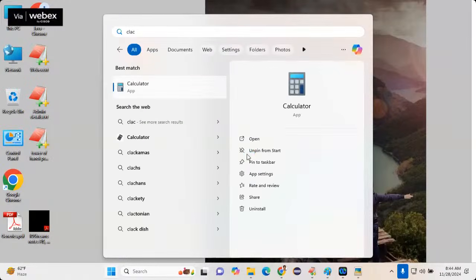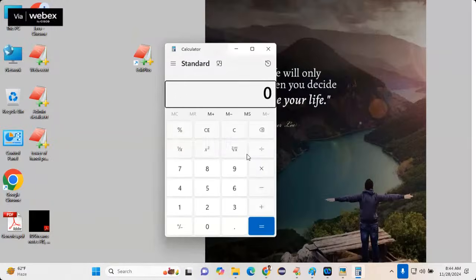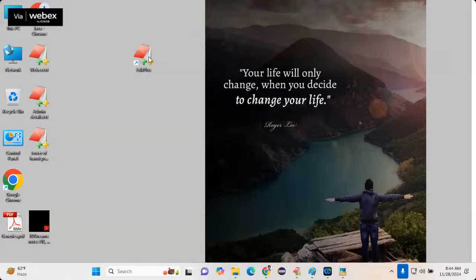I open the calculator. Tell me, do this EditPlus software and this calculator require any internet connection? They are installed in my system, in my hard disk only. From my hard disk only the applications are opening. Now tell me, these applications, EditPlus, VLC media player, MS Office, and calculator, are all called standalone applications.